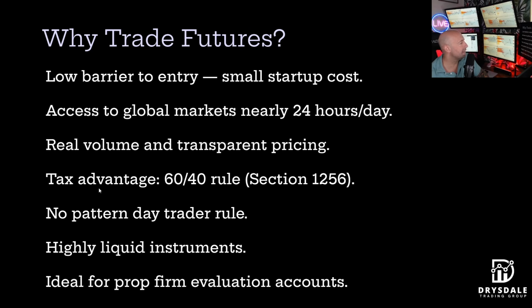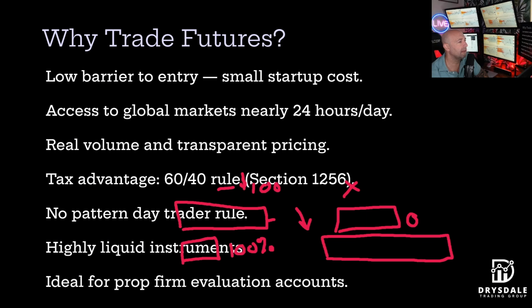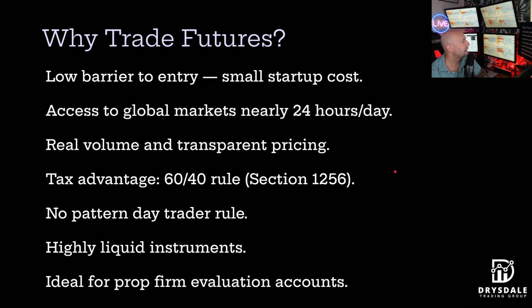If you're based in the United States, there's tax advantages. All right, the 60-40 rule, where 60% of your gains get treated as a long-term capital gain, which is a preferential tax bracket over just trading stocks, which is always short-term capital gains as a day trader. So this is a huge rule. This will not happen in prop firms. This is only a cash account. Okay, cash account only does this apply to. You're not going to experience this with prop firms. There's no day trader rule that we talked about.